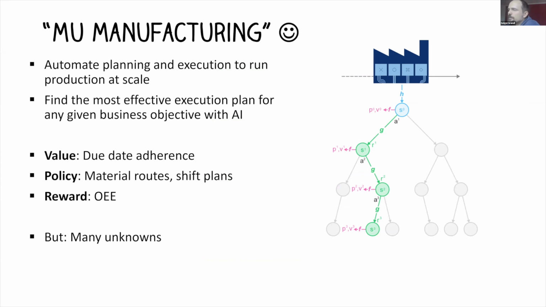Clearly it's still a long road ahead of us before we can, for instance, use reinforcement learning in a manufacturing setting. But technically and conceptually, we have most of the elements we need. We have a value function, we have a policy, and there are different ways to define a reward function. There are very exciting research initiatives going in this direction, and they all relate to having a simulation model of your environment. That's why simulation is also an extremely important tool in AI research.